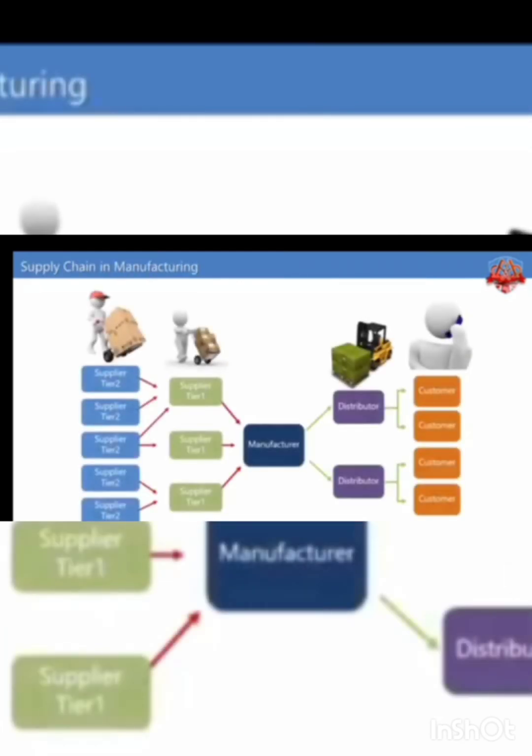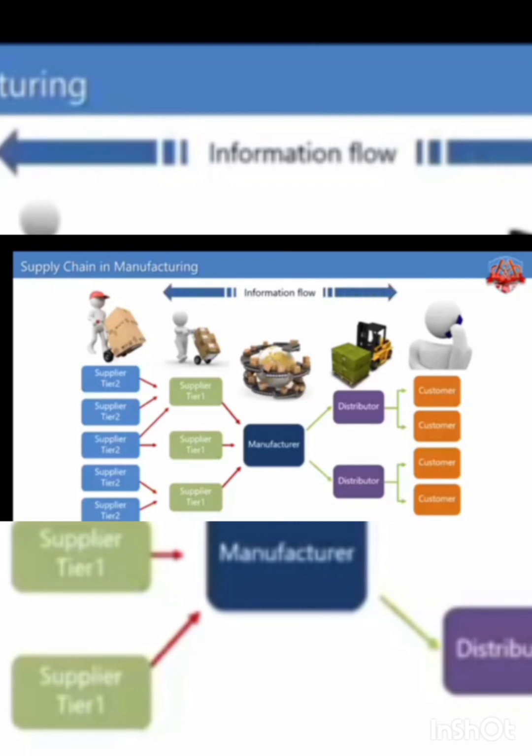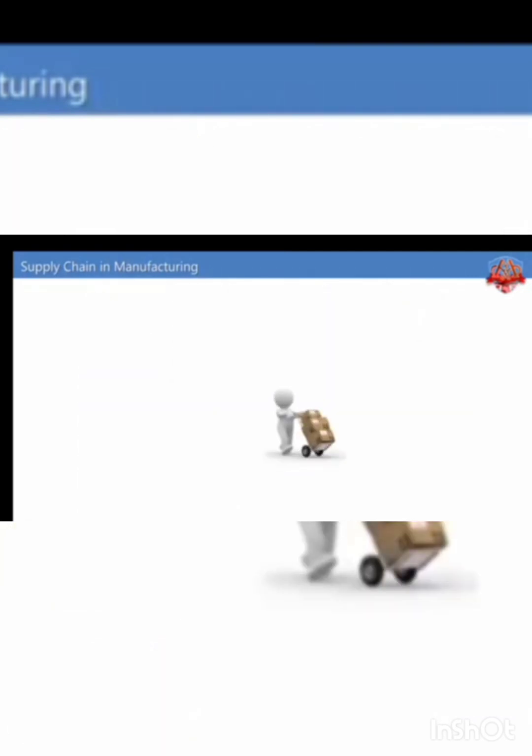Then we are going to look into something important called supply chain in manufacturing. So consider a complex manufacturing supply chain model that appears in a corporate supply chain. In this model, you will notice the second tier of suppliers and more distribution centers or customers. These suppliers supply material as well as services, put the manufacturer at the center, and supply components to the immediate left. The tier 1 suppliers have their own suppliers in tier 2.